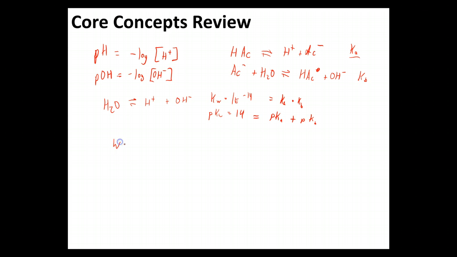Now the rest of what I wanted to remind us of was the idea of a weak acid and a weak base. Remember that weak acids and weak bases will always be conjugates of each other, and they will be in equilibrium with each other, so the acid form and the base form. That's a really long equilibrium arrow. Now, I was also using that as a divider from what was above.